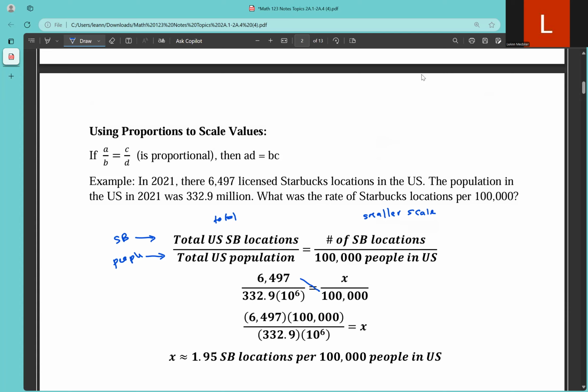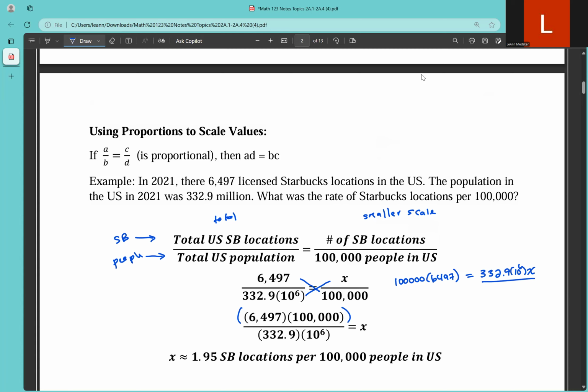So we're cross multiplying. So we do the 6,497 times the 100,000. So I've written that down. Notice it's in parentheses. If I'm going to type this all into my calculator, I want to also make sure I put a big parentheses across the whole top. We're dividing that by the number when we get this, because when we multiply this, so just to remind you, when you cross multiply, you have one side where you have the times by x. That side is the side we always take and divide to the other side. So I didn't show that step here. I'm writing it in right now, but we're dividing this over to here.